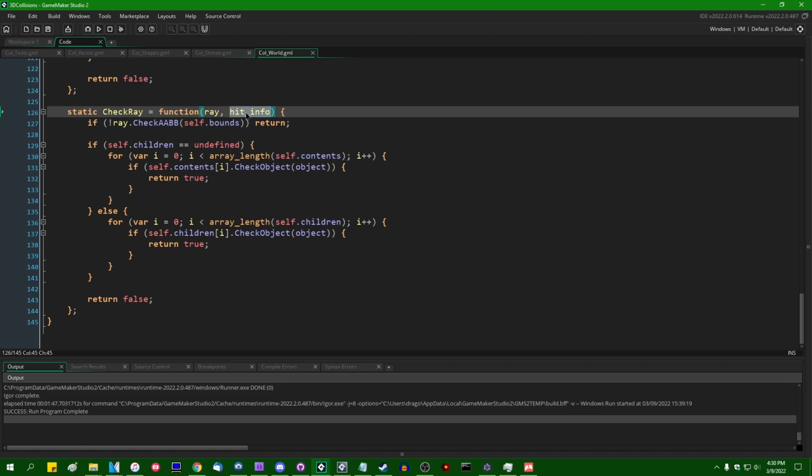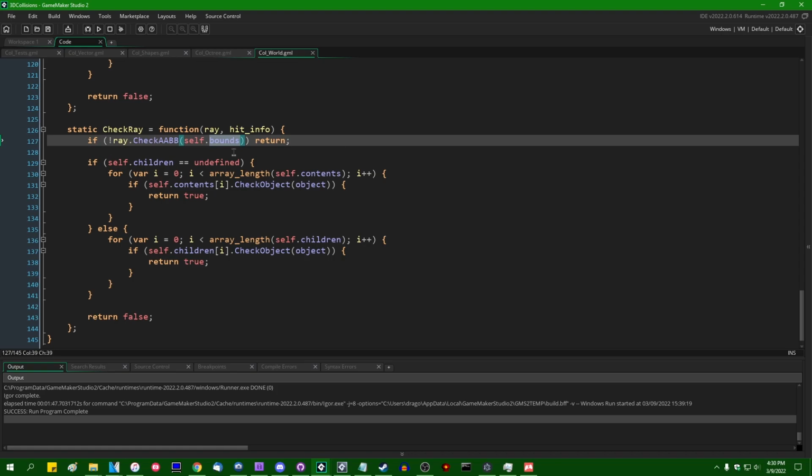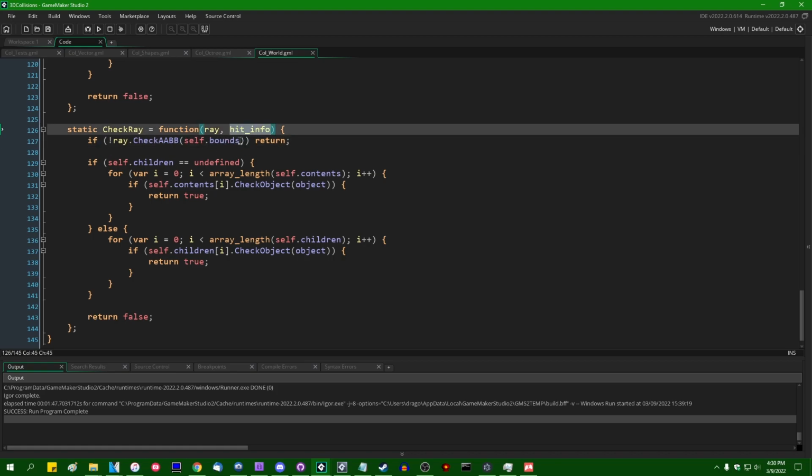pass in the hit info that we received from the checkRay method, like the call stack over here, because what would happen then is if the ray contacts the bounds of the node, then the hit info will be filled with information about the collision with the bounds of the node instead of with the stuff that's actually inside the node, which is not what we want.